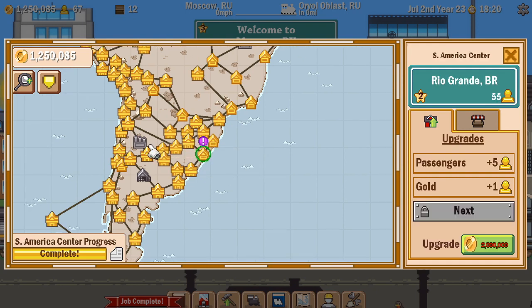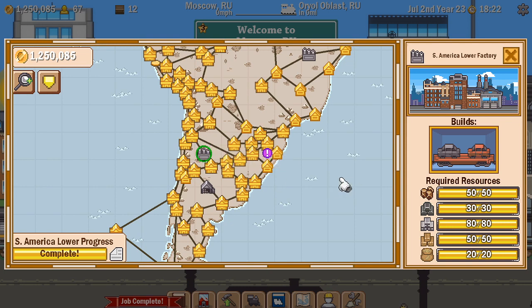On the bright side, when I completed the South America lower area and the checklist, it opened this factory up, and I'd already placed the resources in it for when I collected the checklist, so I could get a new wonderful car, a car by the looks of it. So when I get to this point, I will be able to pick up a new car.